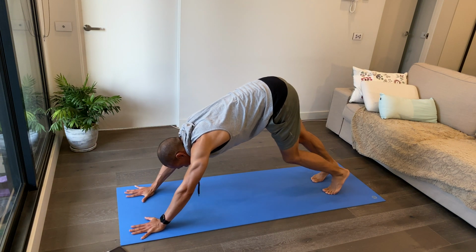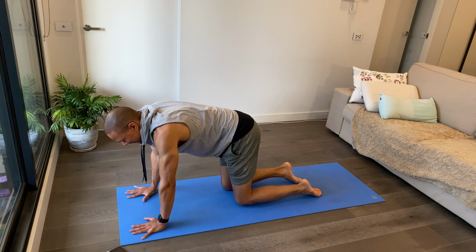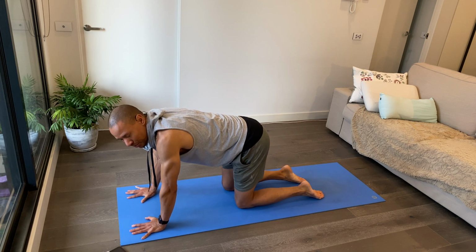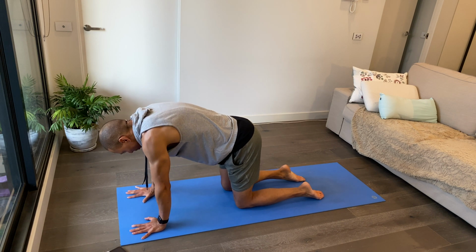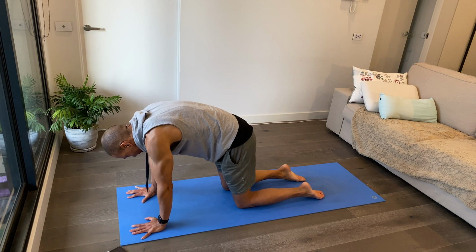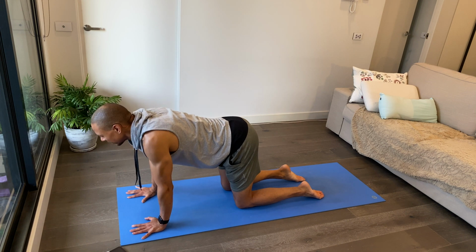Come back to knees down onto the floor to your tabletop position. And we're going to move through a few cat-cows. So breathing in as you bring your gaze up to the ceiling, untuck your tailbone, your belly lowers. As you exhale, feel like you're pushing away from the mat, tucking everything in, chin, belly, and tailbone. Inhale, gaze comes up. And exhale, tuck everything in.